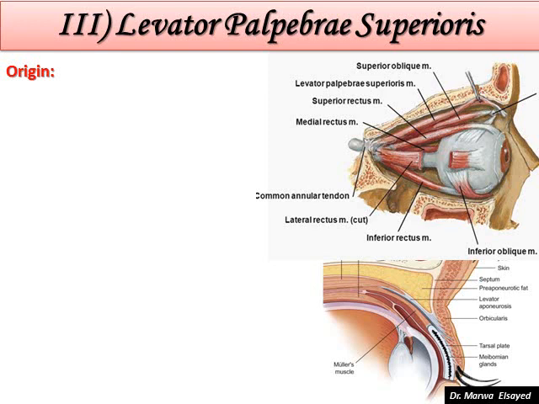Now we'll talk about the palpebral and bulbar conjunctiva. The palpebral conjunctiva is the conjunctiva which lines the eyelids. It is very vascular, but the bulbar conjunctiva is slightly vascular. The palpebral conjunctiva is continuous with the skin here, with the openings of the tarsal glands, and with the lacrimal canaliculi, then the lacrimal sac, as we will discuss in the following lecture.